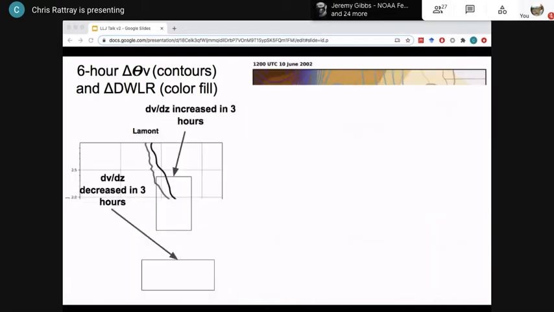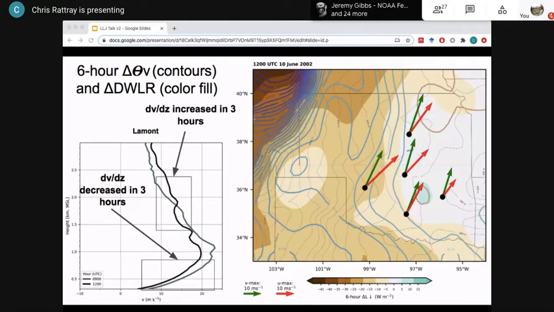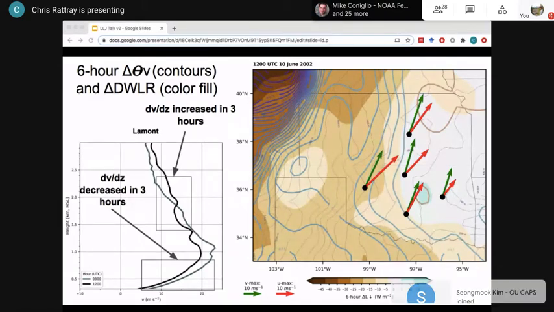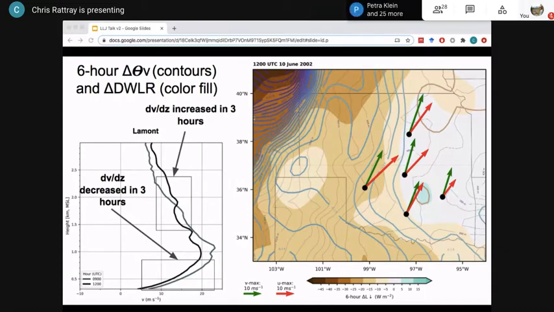And then we just take a look and see what the changes were to dB/dz at this time, and it appeared the heights match up with what we would expect from changes to the thermal wind. So below it, the winds actually decreased, and aloft dB/dz increased over the 3 hours.